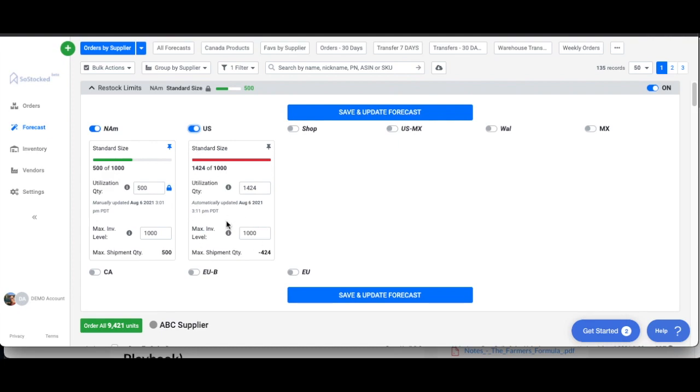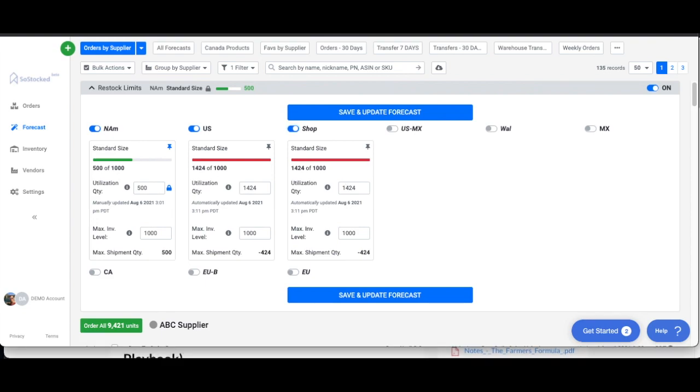If I were in other marketplaces, I would have to do it for each of the marketplaces that I want to use. And the same goes for the utilization quantity. Now, we will pull your utilization quantity to the best of our ability. This number will be calculated by Restock. It's a combination of your various FBA shipments, your available inventory, your unsellable inventory, and some other calculations. We add it all up for you on the back end to come up with this number here. And the default setting is it will automatically populate for you.